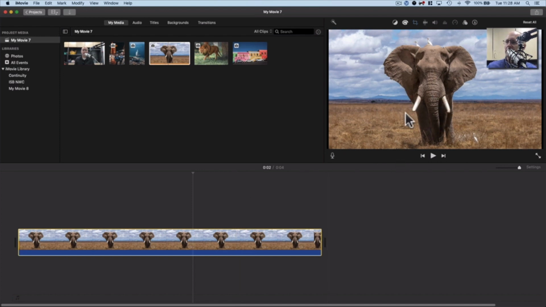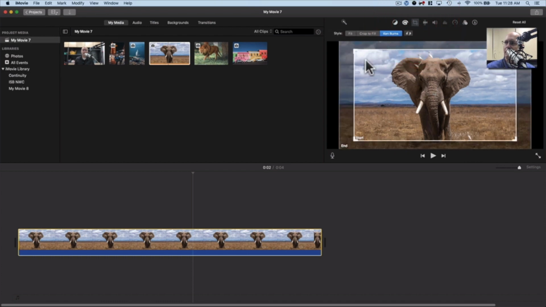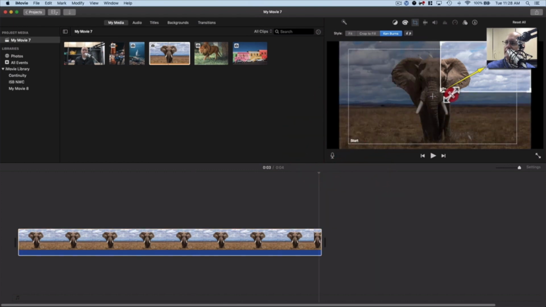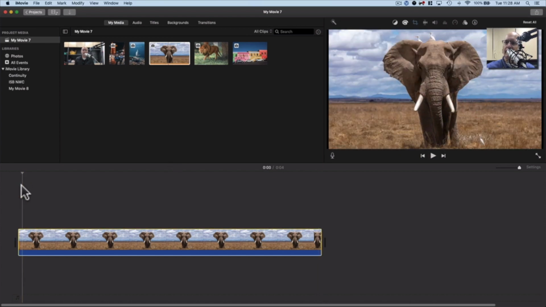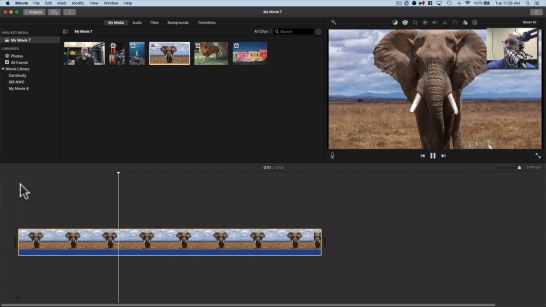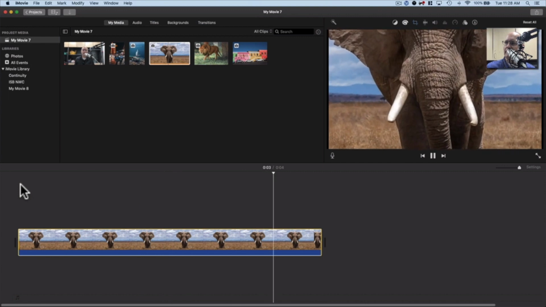So for example, let's say you were talking about ivory tusks here, and that's what you wanted to zoom in on for the picture. Let's learn how to do that. So I'm going to click again on the crop tool. I have Ken Burns selected. My start, that's where the picture is going to start. I'm going to start far out, but my end, I want to zoom in right to there. That's the tusks, right? Then when I hit the play button here, you can see how it zooms in right to the tusks like that.